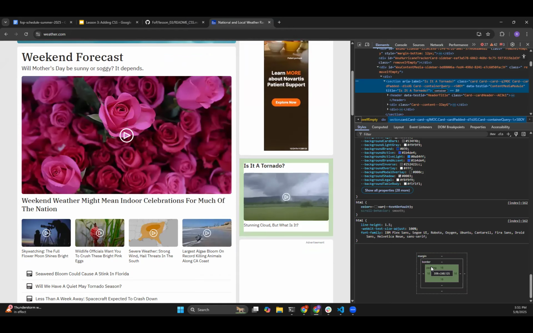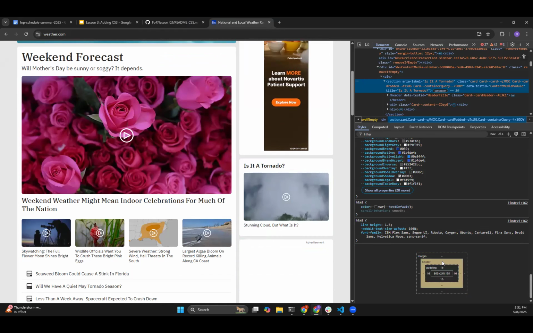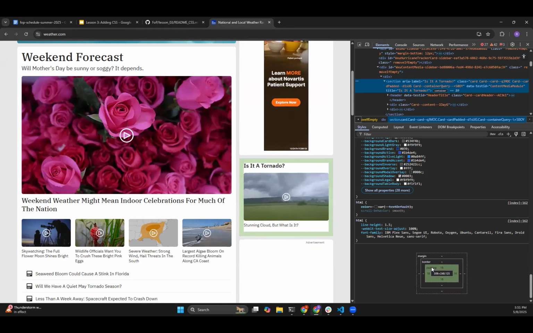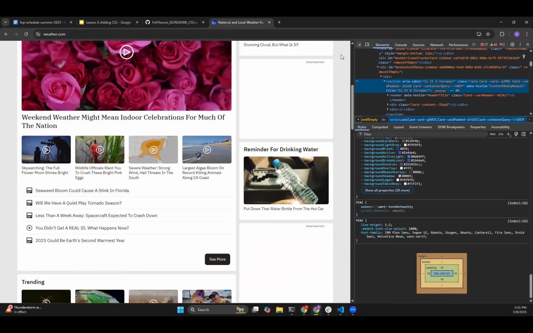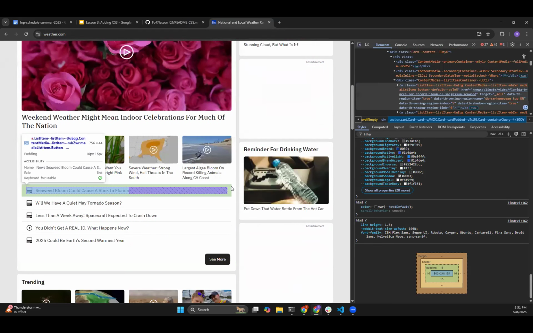Let me see. Yeah, honestly, I should have been able to tell from hovering over the padding. You see everything highlighted green? That is all padding. So I can tell from this image that they probably have no border and no margin. So margin is set to 0, but they have the padding taking up all that space. So you can use this tool to see a little bit of that.